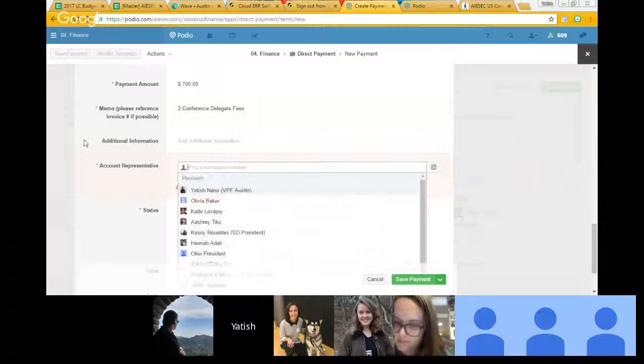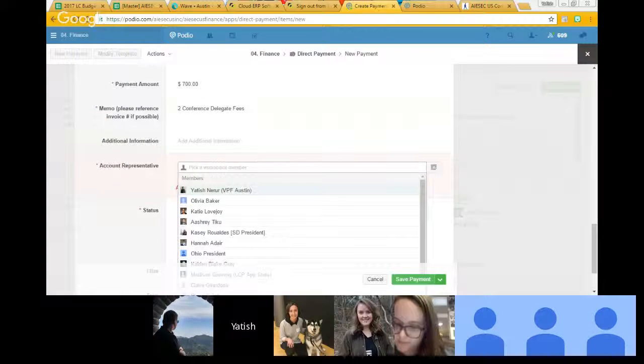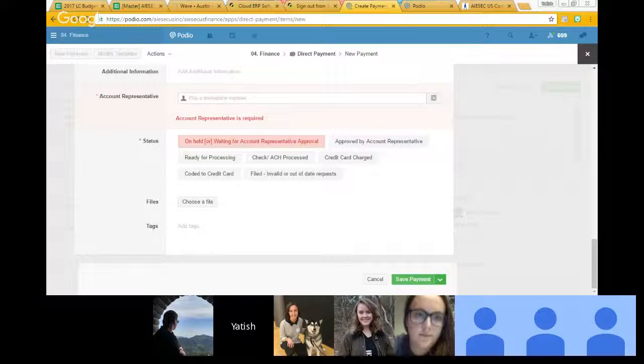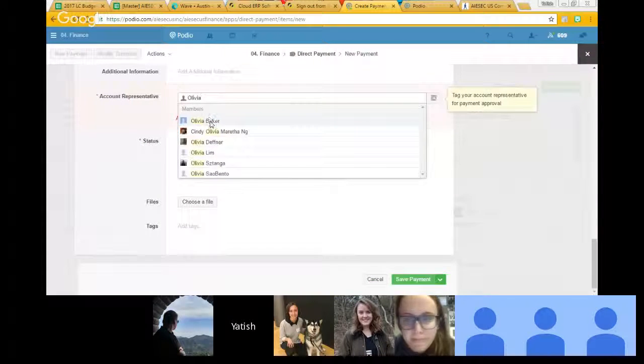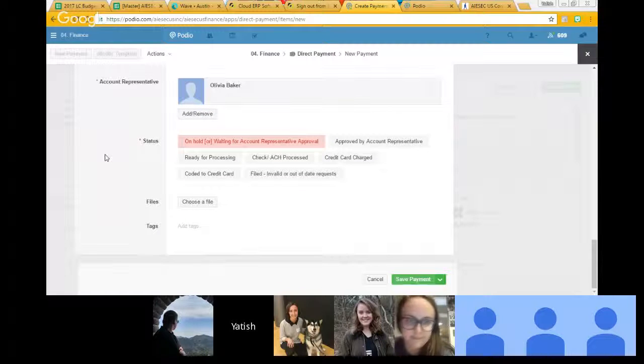So then the account representative, this will depend on what the payment is for, but you would, correct me if I'm wrong, Katie, but you would tag Katie as well as your LCP in this case. Yes. If it's a payment from your LC, you would tag your LCP as the account rep. It's fine to tag me too. I should get a notification for it anyway, but the person to approve it would still be the LCP. Because the amount is coming out of your LC bank account, whoever is in charge of the bank that is being deducted from should always be the account representative.